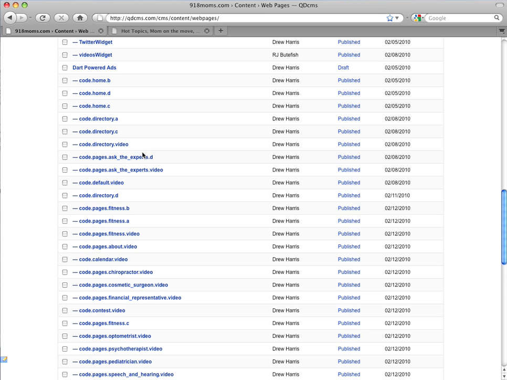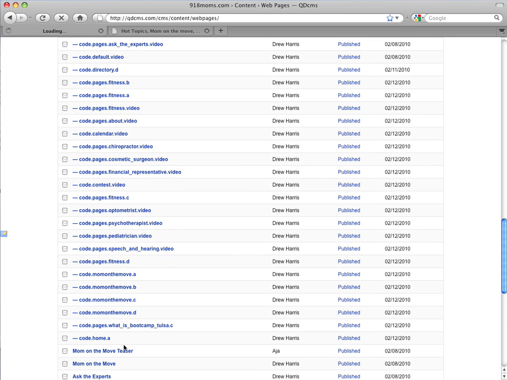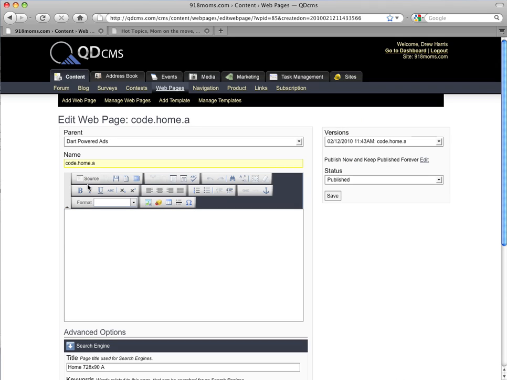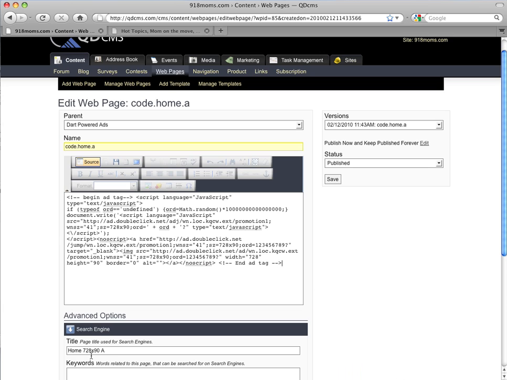So let's take a look at this home.a and see how it works. Again, click on source and we can see the source. Here in the title we've got a little bit better description about what this is. So this home.a is the 728 by 90 A ad zone, and it's on the home page.